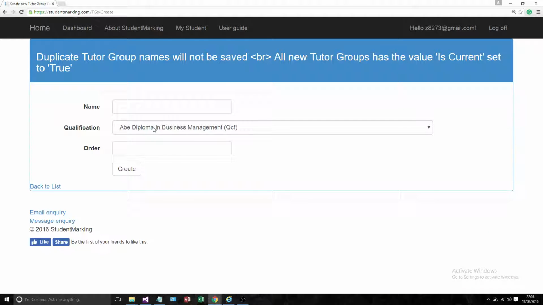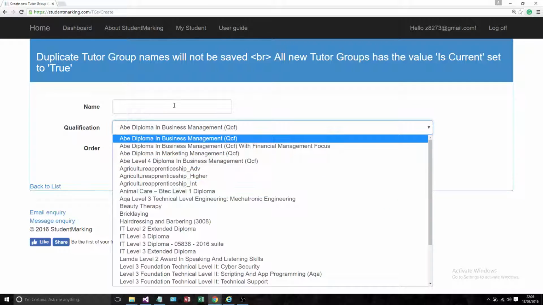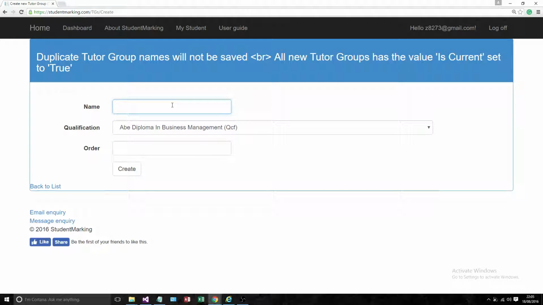The tutor group name, we'll call it 15, I like these naming conventions, 1517. It's going to give you some hints there. 1517 media group 2. Group 2.